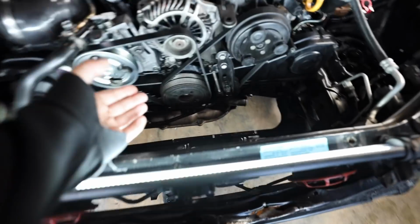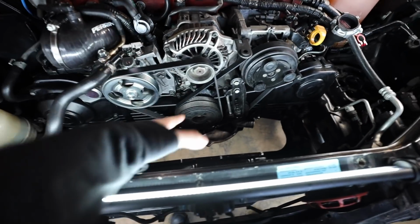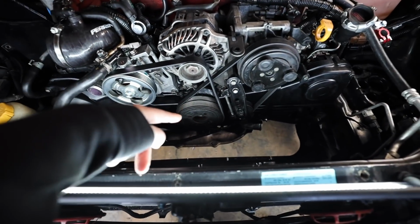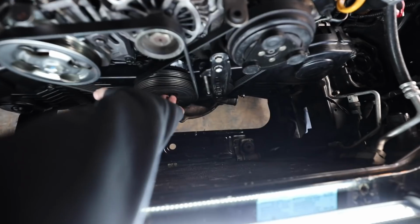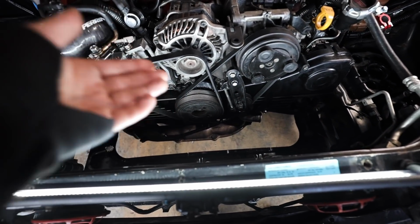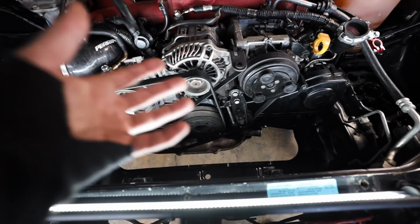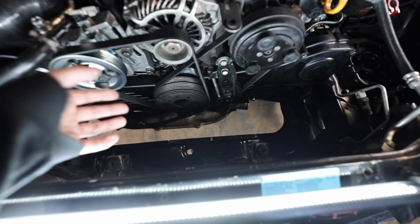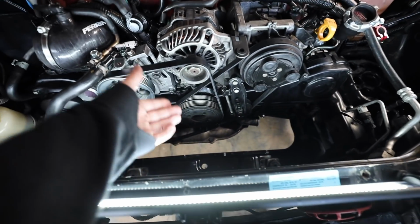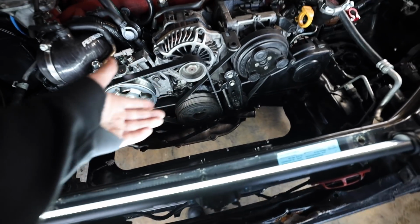Bam! We've got accessory belts back in the car, timing covers on, crank pulley torqued down. I had Melanie help me torque down the crank pulley. They have a procedure for that: torque it down to 33 foot-pounds, then 90 degrees, and then I saw a conflict between 96 foot-pounds and 133. So I cut it right in the middle and did, what was it, like 115 foot-pounds on the crank pulley. It's not coming off, I can tell you that much, and it freely spins still.